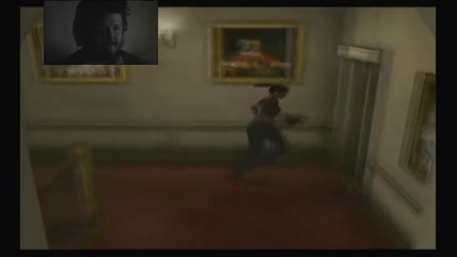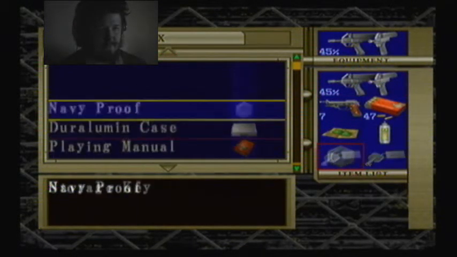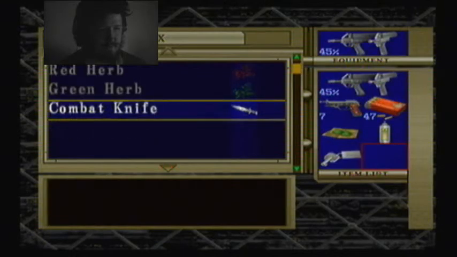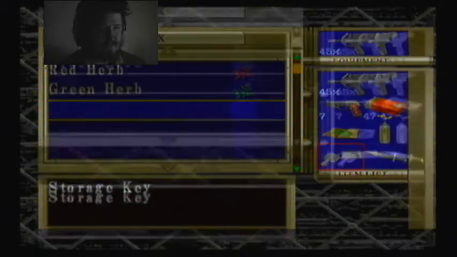Storage. Maybe it's best if I keep that key. I don't know, but I'm definitely getting rid of the navy proof, was it? The hexagon thingy, because I don't need that right now. Yeah, the navy proof. Don't know if I should be keeping a first aid spray. What else have I actually got? Oh, the knife. I was going to get that back, wouldn't I? We'll see where this key leads in terms of storage.